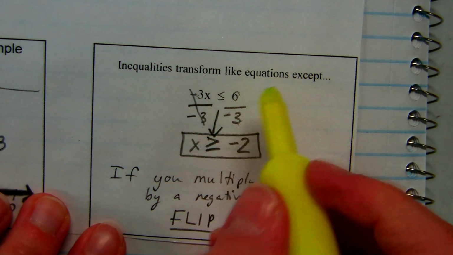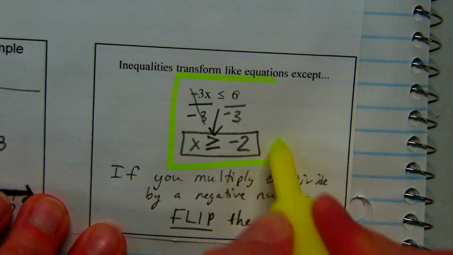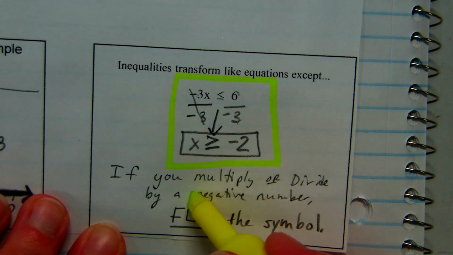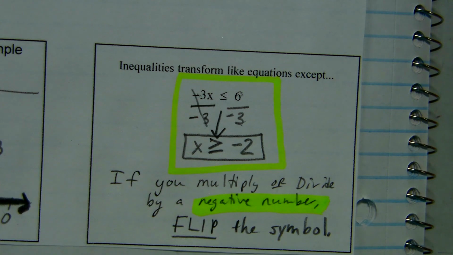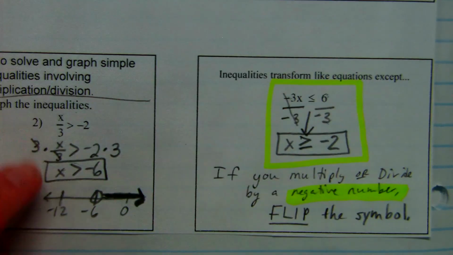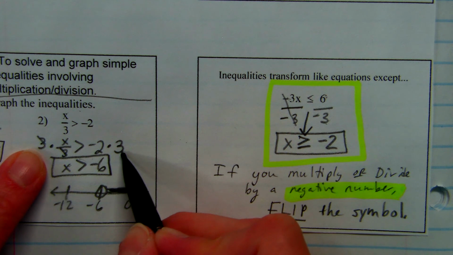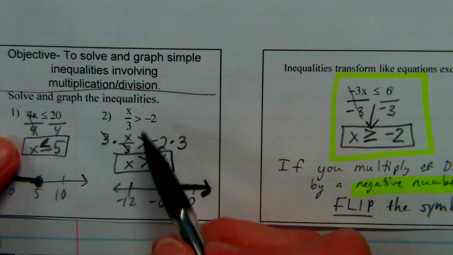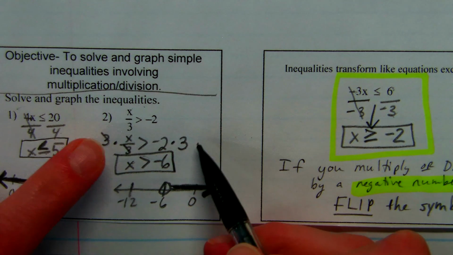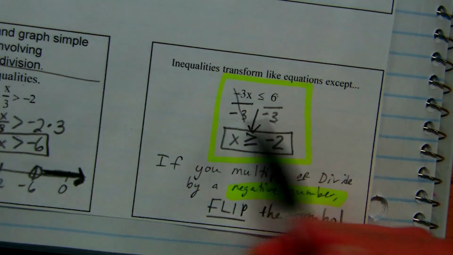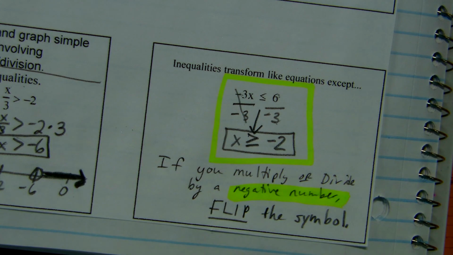And I'm going to take a highlighter and put a box around this, that this is a special case. If you multiply or divide by a negative number, it's that negative number that matters. So the one that we did back on number 2 was okay because we were multiplying by 3. On number 1, we divided by positive 4. These are okay because we're dividing or multiplying by a positive. It's only if you're multiplying or dividing by a negative that all of those signs start changing.